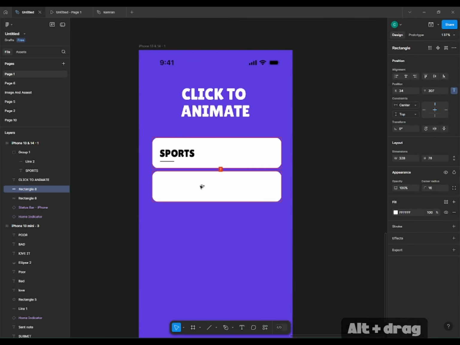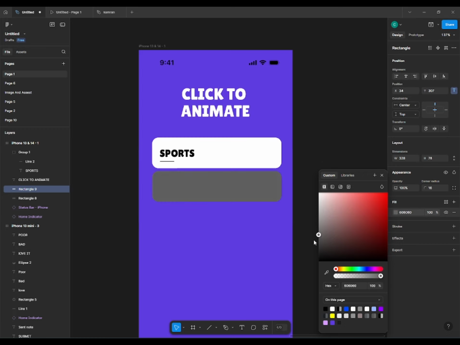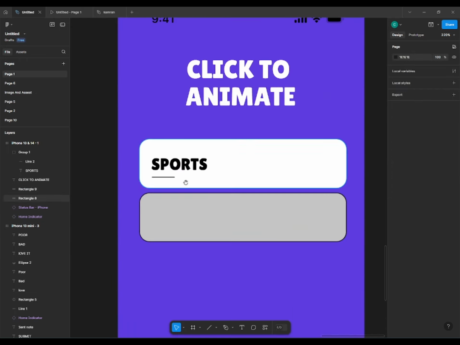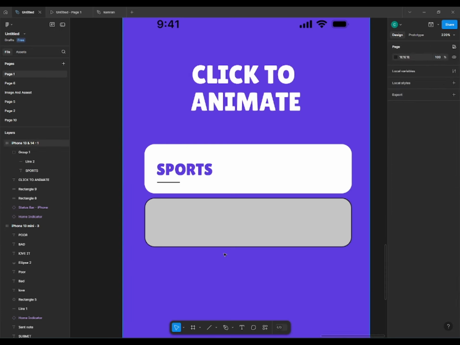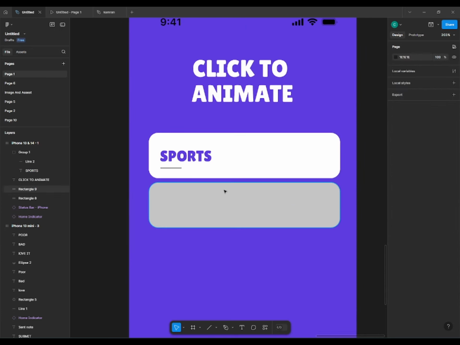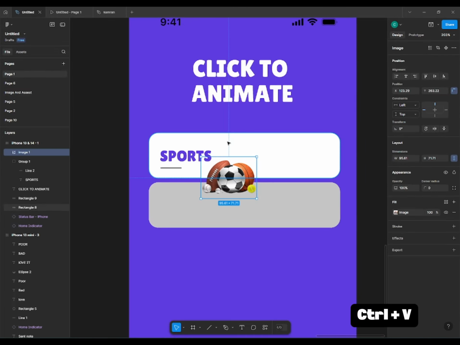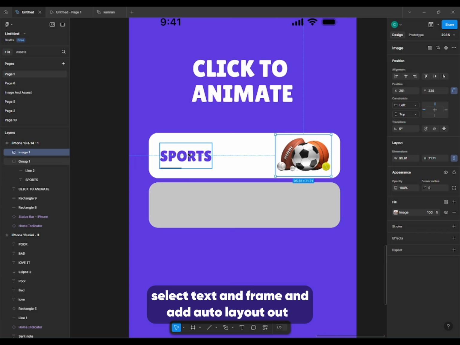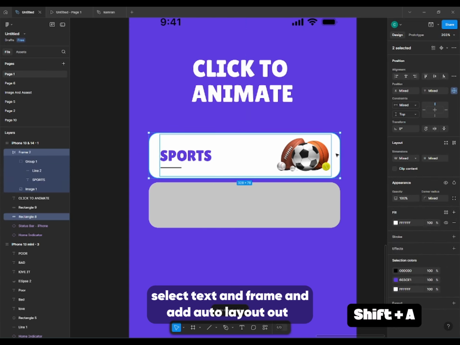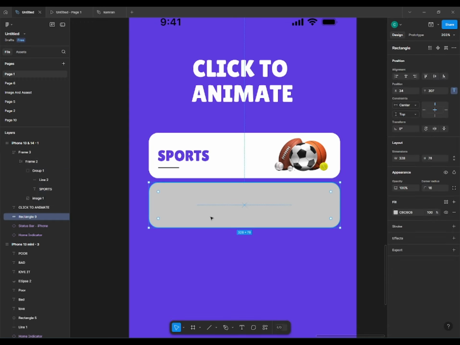Now duplicate the rectangle. Now select the duplicate rectangle and add some text.